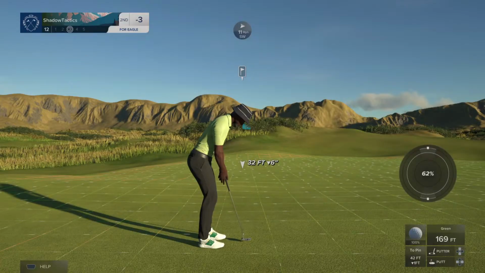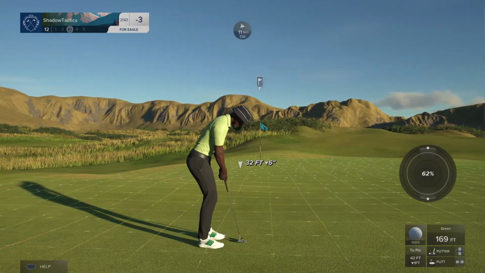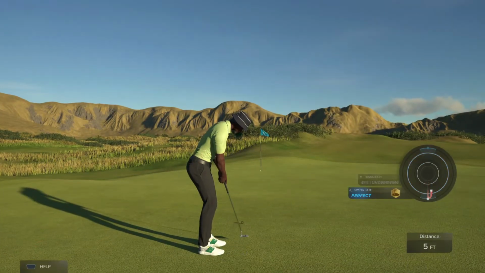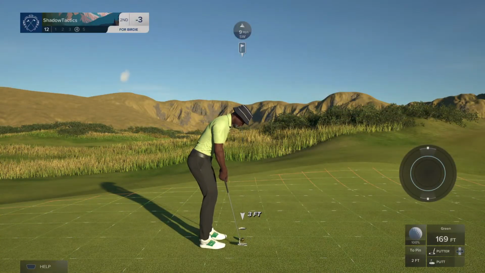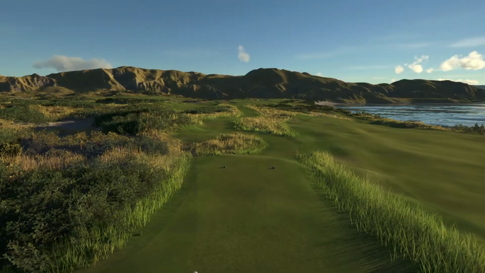From here, who knows what could happen, but I'm eager to find out. Well, this one's on a line. There you go. Nothing wrong with that putt. Here we go. This drops and you got a birdie. 4 under par is your score at the moment.